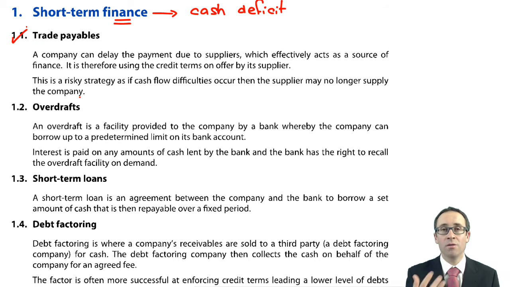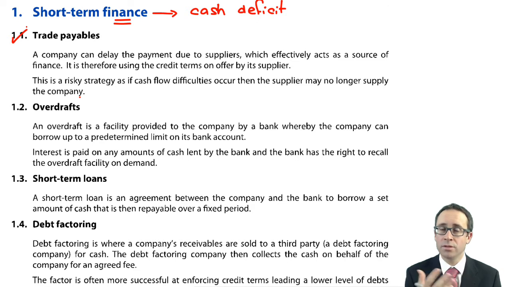Okay, so therefore you just need to be a little bit careful that you don't go over your credit terms, because if you go over your credit terms, then your supplier may charge interest on the overdue amounts, and even worse, could then begin to stop supplying you. And if your supplier stops supplying you, you've then got no goods to sell to your customers. Your customers are then unhappy, and your reputation is damaged yet further. So you really need to be careful with regards to the management of your trade payables.